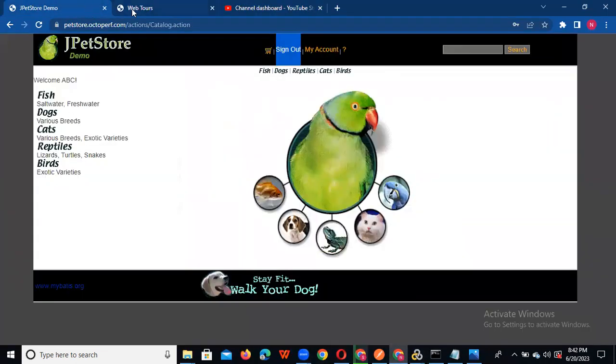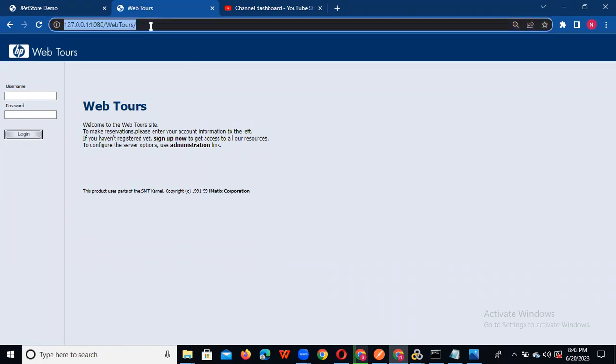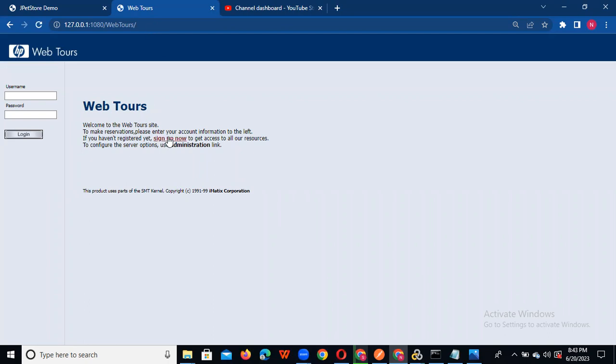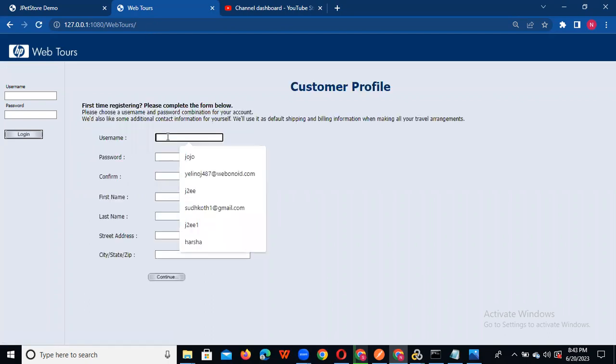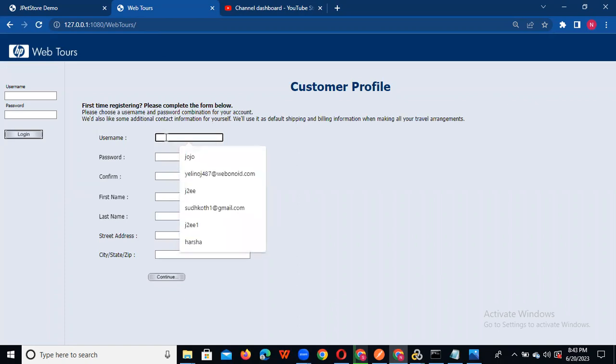You can open Web Tours and click. These are the steps, business steps, like a use cases document, right? So the first step, launch URL, and after that, click on sign up now and enter the details. You can give a username and password. Your name also you can give, Aparna, or Srikant, whatever your names may be, you can register. See, for example, I will show you.